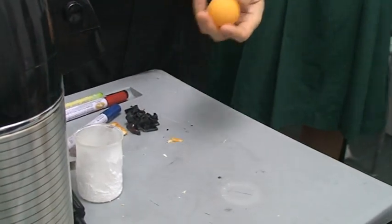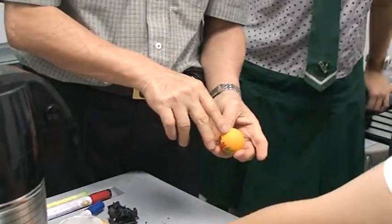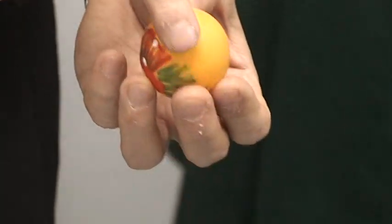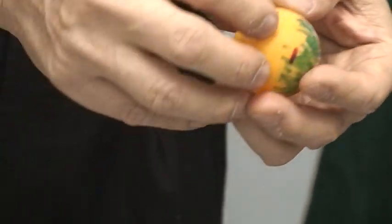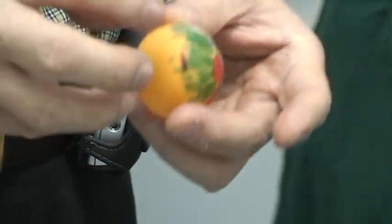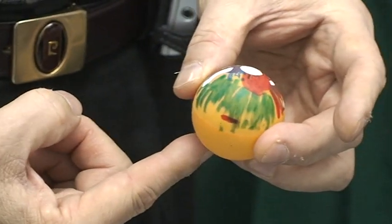Right, stop. Press again the red knob. Okay. So this is a ping pong ball, and I punctured 2 holes, here one and here another one, diagonally at a glancing angle. When I dip it inside liquid nitrogen, the air inside the ping pong ball is going to cool. When it cools, it contracts. According to Boyle's law, the pressure inside will be less than atmospheric pressure, and then atmospheric pressure will force liquid nitrogen inside the ping pong ball.